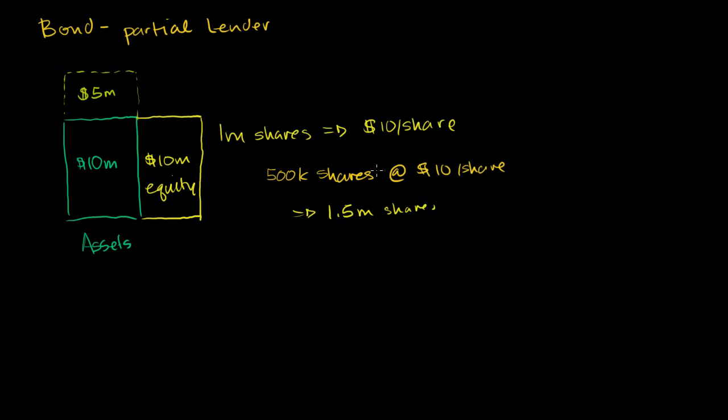But these new owners gave them, collectively, $5 million. So the equity would grow by $5 million. We now have 1.5 million shares. And that new money from these new shareholders would go into the asset side, and then we would use that to actually buy the factory. What I just described is essentially issuing equity, or financing via equity, or by issuing stock.